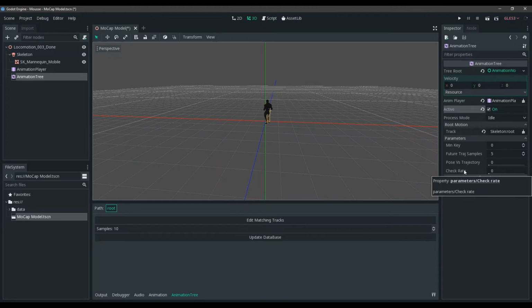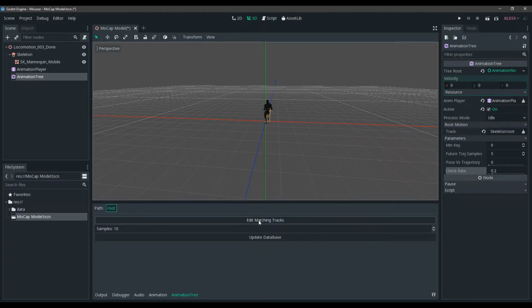This is the parameter which defines after how many seconds it needs to check. Now it's set to 0. If you enable this, it starts checking every frame. If you give 1, it will check after every second. So let me set it to 0.2, because setting it to 0 takes a really huge toll on your system, because the algorithm is a brute force algorithm and it needs a lot of optimization. So let's get to the editor.